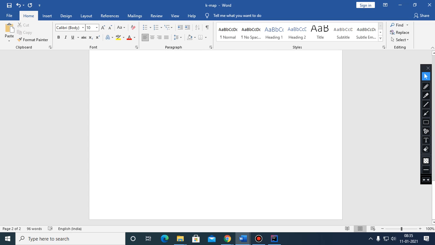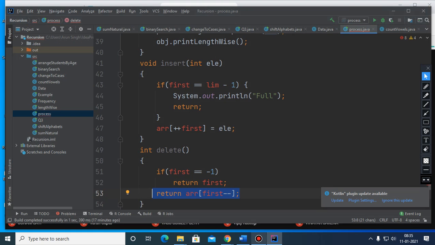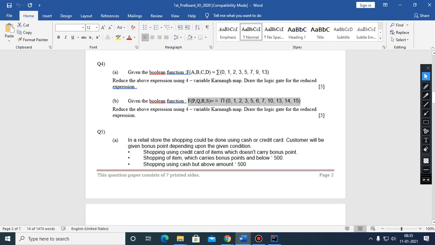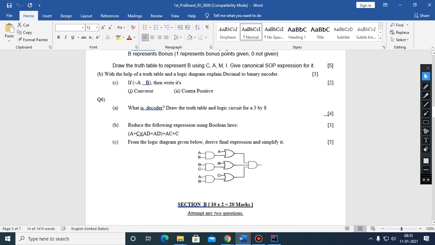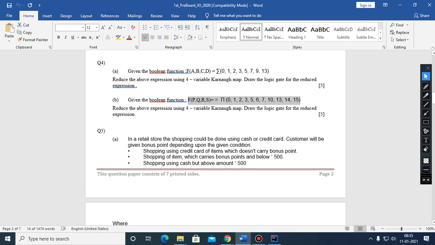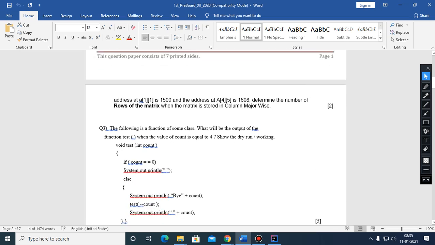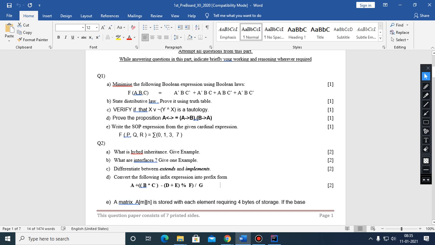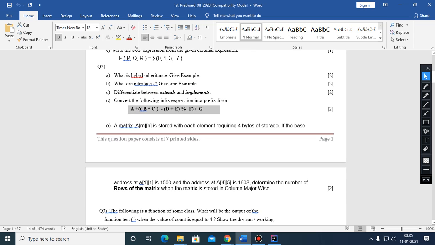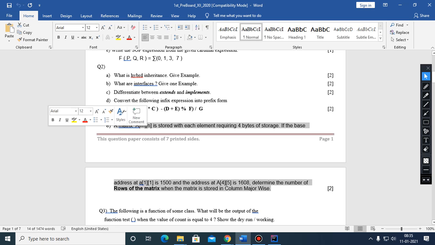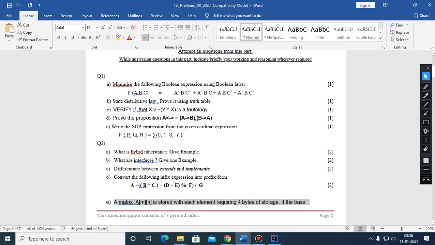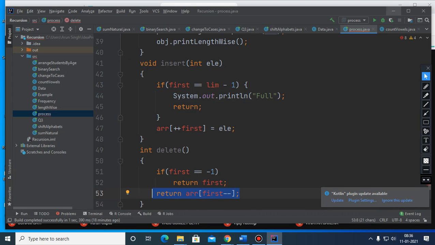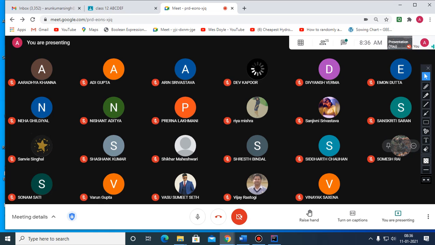In the next question, you need to practice a lot because most of you have done it correctly, but you still need to practice such questions. Simplification you need to practice. You need to practice output based questions properly, especially prefix and postfix, and you are still not comfortable with address calculation. Address calculation you have to go through properly. And in class 11th, the Boolean algebra part, you have to go through.